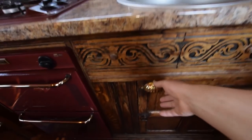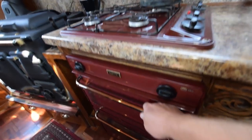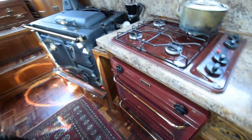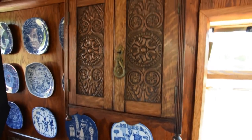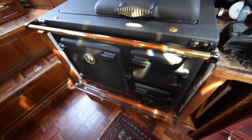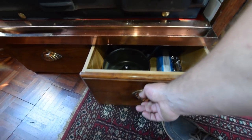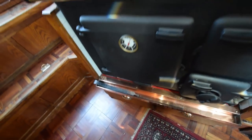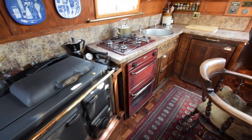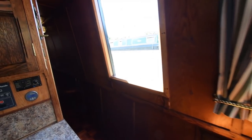The sink, gas hob, and oven are on the port side, with good storage underneath. It's a Vanette — full burner gas hob, oven and grill, nice and clean. Next to that is one of the characteristics of this kitchen that makes it so charming: the range. It's an Esse, completely stripped down and refurbished in 2018 prior to sale, so it's effectively brand new. It has storage drawers underneath, heats the radiators on board, provides hot water, and you can cook in the oven or on the hot plate. There's a back boiler on the range as well.